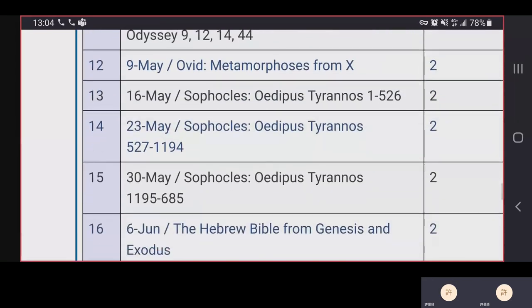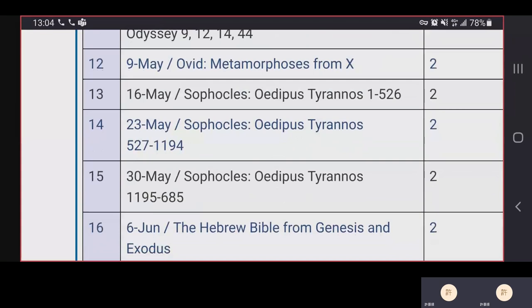Starting week 13, we will leave behind Greek legends and gods and myths, and we'll move into more human literature. Weeks 13 to 15, we will be reading the most famous ancient Greek tragedy, Oedipus Tyrannos, otherwise known as Oedipus the King. This is the story of Oedipus, who is a Greek king, and the terrible things that happen to him. It's a tragedy, right? It's a tragic play. Aristotle, 亚里士多德, called this the best ancient Greek tragedy. So if we have to read one, we should probably read this one.